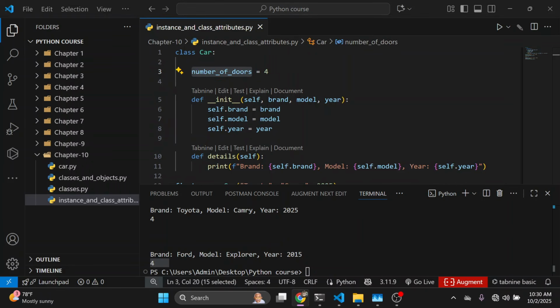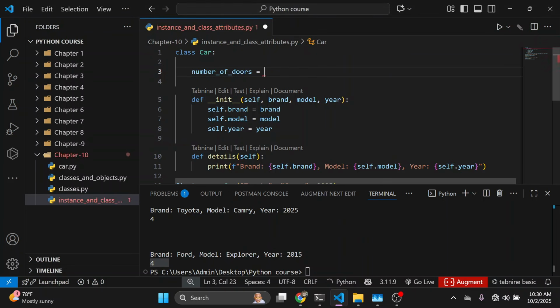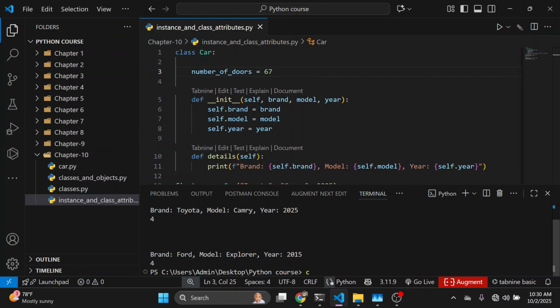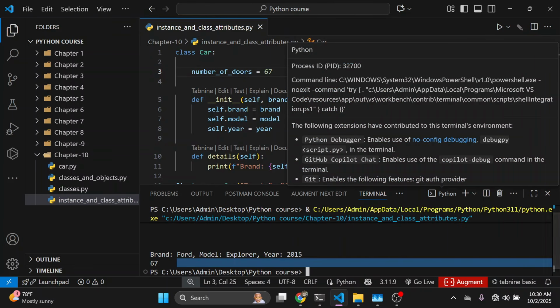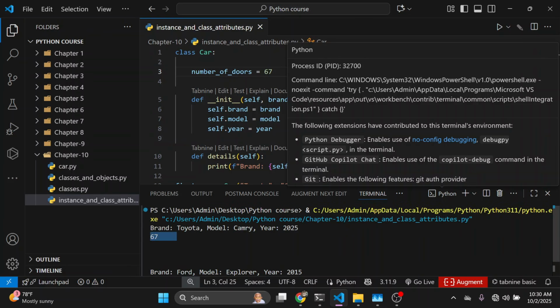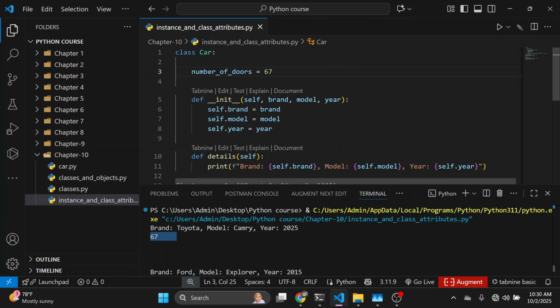So basically, the class attribute remains the same across all instances unless it gets updated within the class. So for example, if I change this to 67 now and I clear my screen, once I run this program again, we see that we have 67 being printed out for each object. So class attributes will basically remain the same across every single instance or every single object unless it is modified from the class.